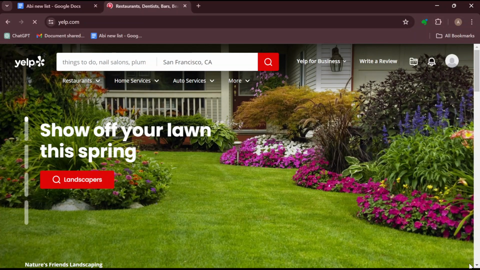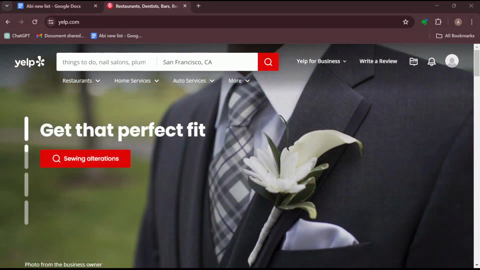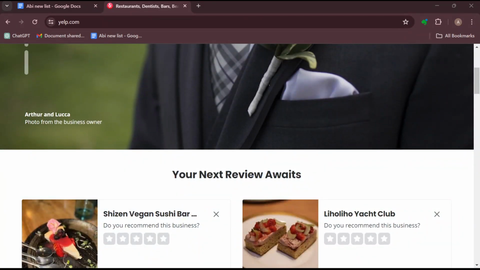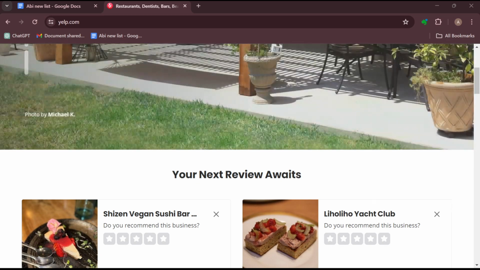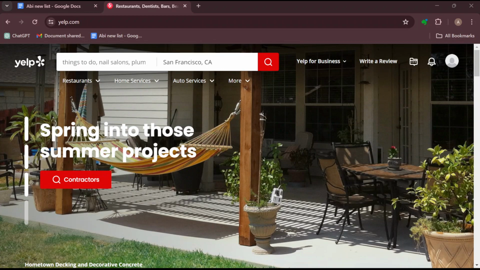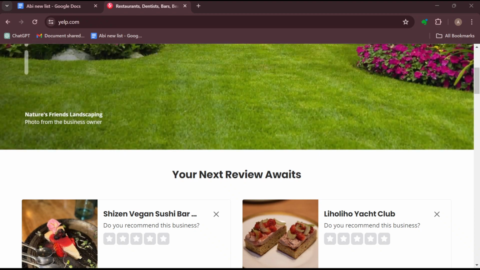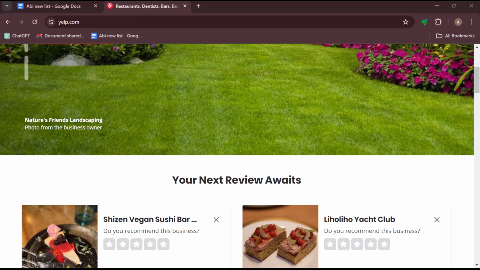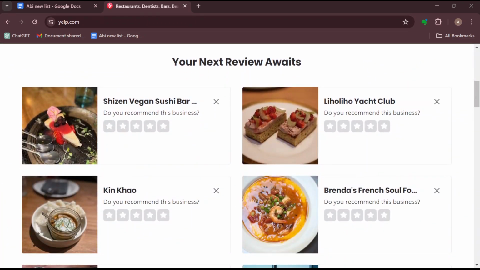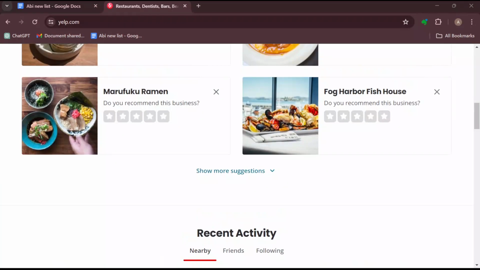Then after you've done that and you've inputted all of the necessary steps, now ensure you make use of the offers on the Yelp for Business page, such as the free tools, functionality, page upgrades, etc. Then the next thing you should do is to listen to feedback and make changes. Pay attention to your customers' reviews, address any issues promptly, and make necessary improvements. Show that you value customer opinions and are committed to enhancing their experience.